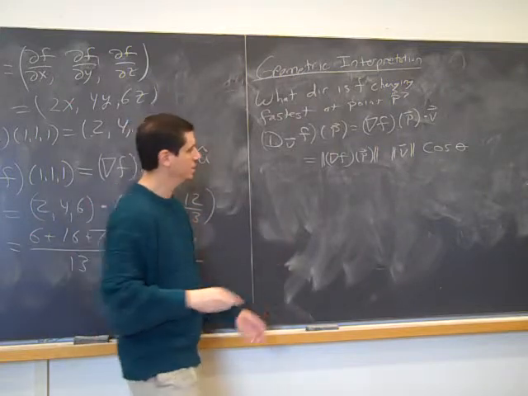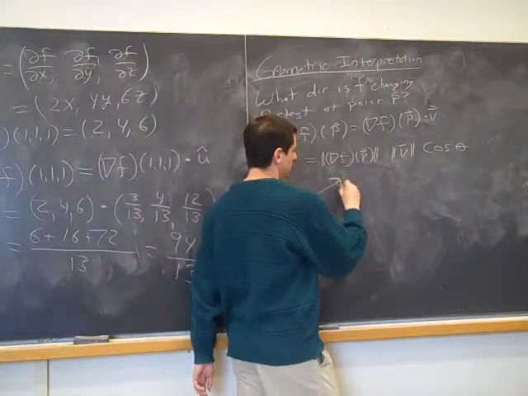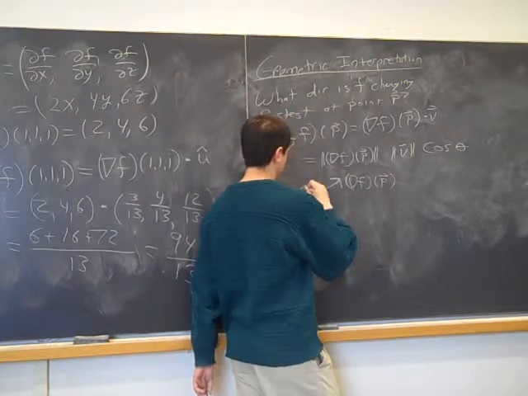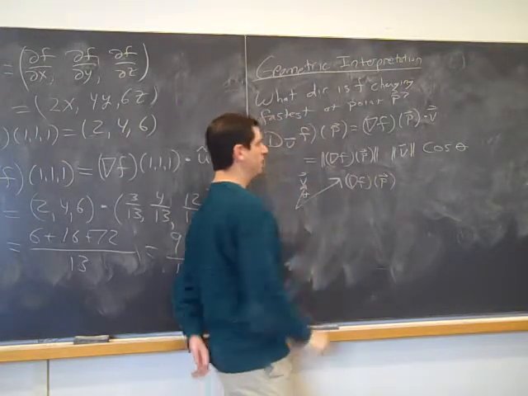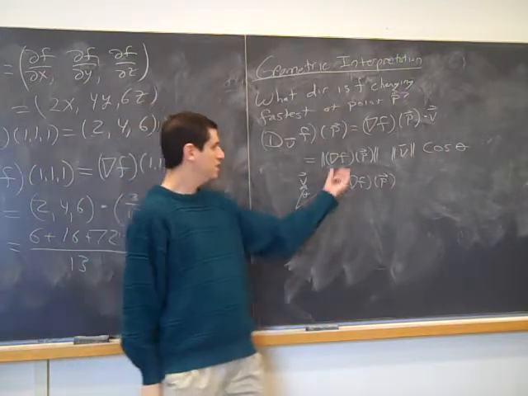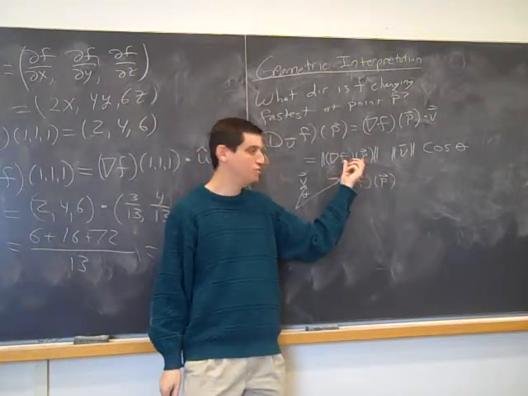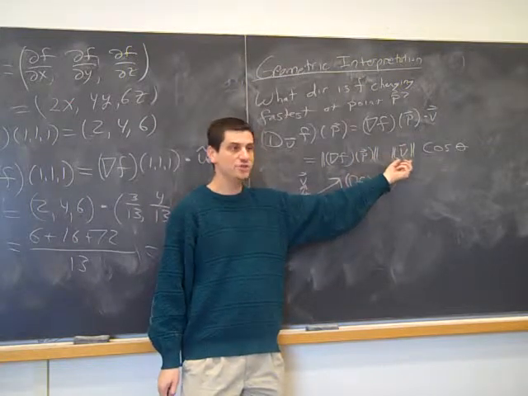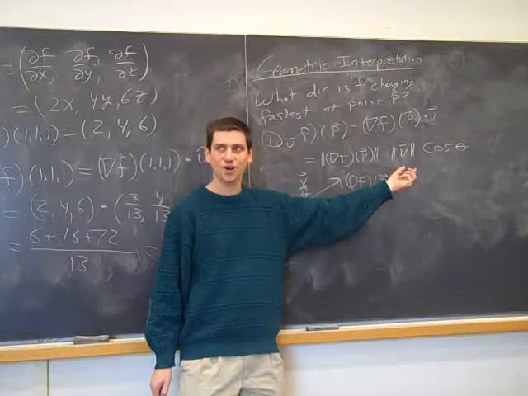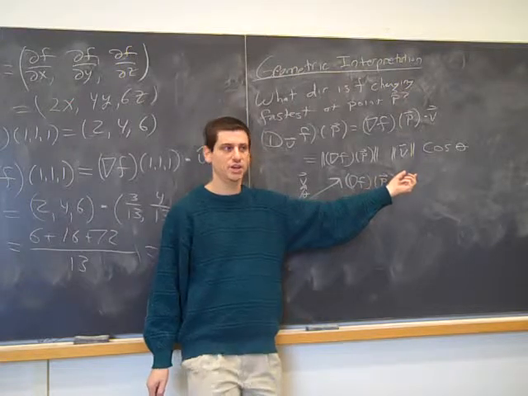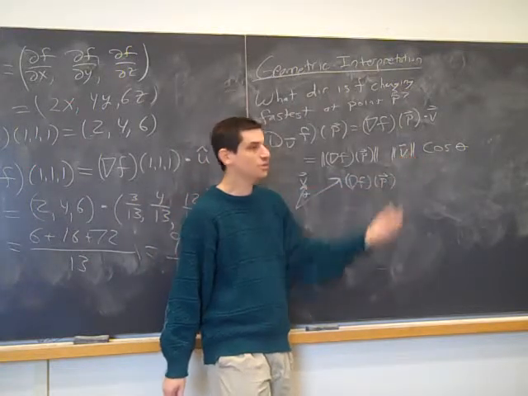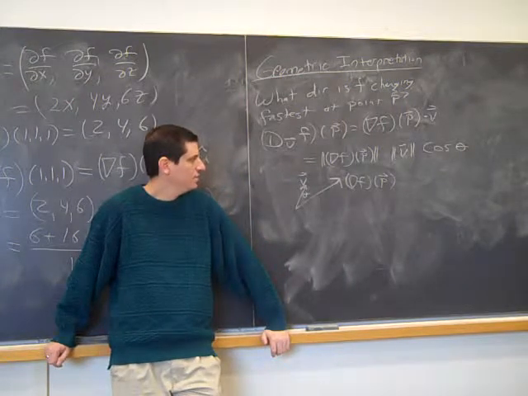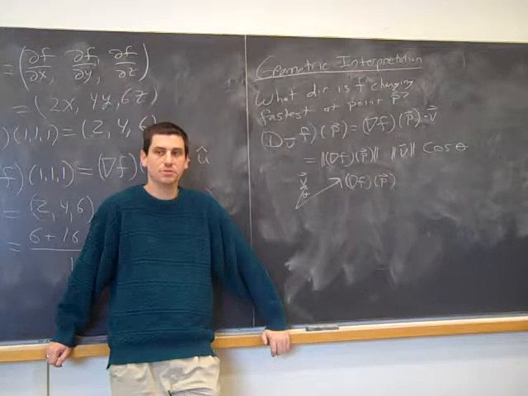And if you look at this quantity, here's the gradient of f at P, here's v, here's my angle. The length of the gradient of f at P doesn't change as I change v. It is what it is. v has unit length. It is what it is. Only one thing can change. The only thing that can change is the cosine of theta. So which direction should I travel in to make this number as large as possible?